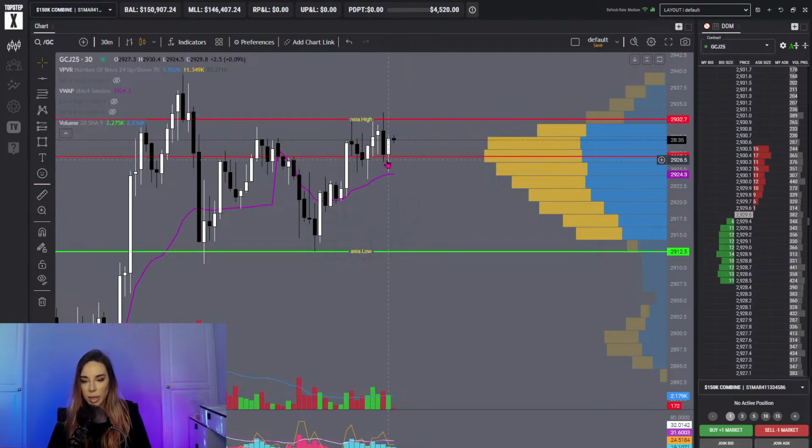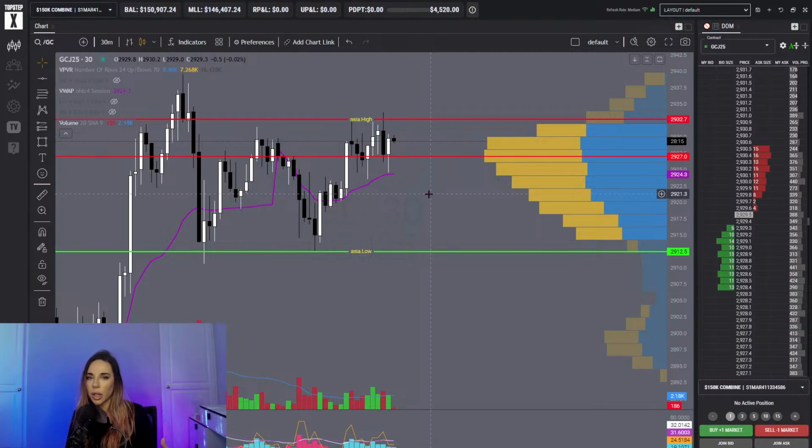I find that some of the products that we have on Topstep don't even start properly moving until 11 o'clock my time, which is not for another hour. And then I would typically start a trade and then run it for about 3 or 4 hours. With a caveat that if I'm not really in much profit at the COMEX Open, if I'm trading COMEX products, then I will cut it off and then look for another setup. So there are kind of things that I pay attention to.